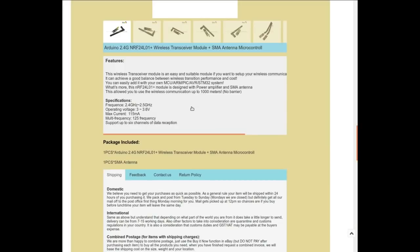And because it's pulling a lot of current for the amplifier, you're not going to want to take it out of the 3.3 volt output on an Arduino, because that's just going to swamp it. It's pulling 150 milliamps, which doesn't seem like a lot, but the Arduino is not intended to be a current source. It's got 125 different channels within that band, and it'll support up to 6 channels of data reception. So if you've got it set as a receiver, it'll look at 6 different channels at once. That's kind of cool.